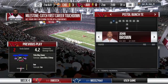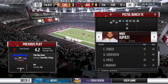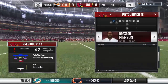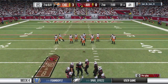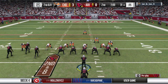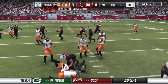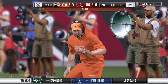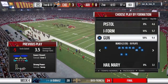Brandon Gaudin, Charles Davis. It's the Cardinals in possession of the football. They've got a 2nd down and 8 to start things out. And on the outside, they're playing press coverage. Now let's go. All right, now, lucky 56. Lucky 56. Out of the pistol, here's Johnson. And he'll lose yardage on the play back at the 37-yard line. Now, hang on here. Timeout called by the defense. They'll have 2 remaining as we step aside here in this second quarter.